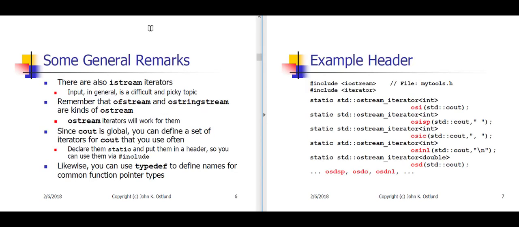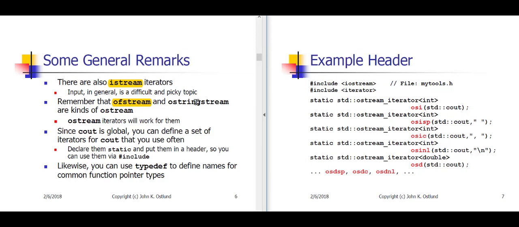So we've been looking at ostream iterators. There are also istream iterators that you can technically use to help you read things from cin, but frankly, user input is fraught with all manner of problems, and it's usually better to read user input just using a getline function and then attempting to parse what the user typed in once you've got that line of input in a string.